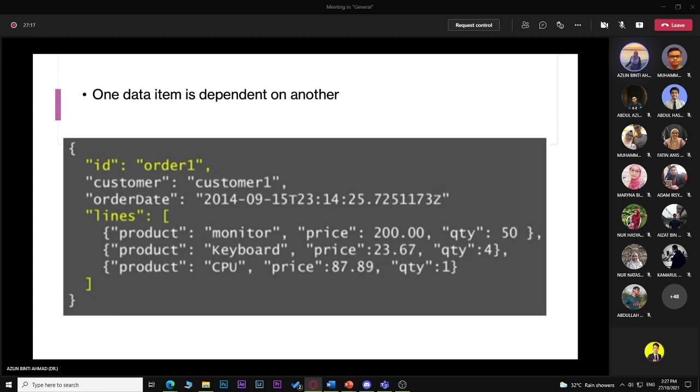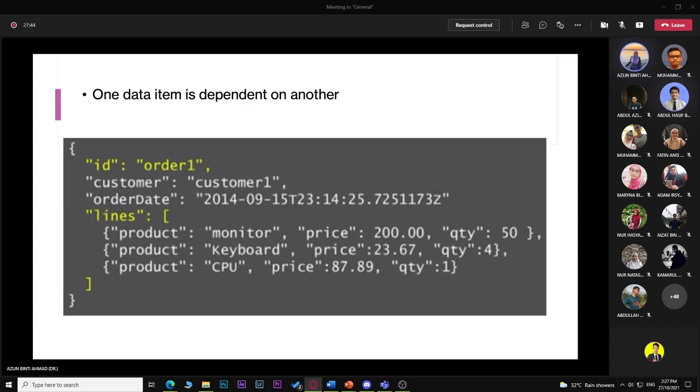And this one, we can see here, one data item is dependent on another, where we have order ID, and we have order and also the products. So which one depends on which? Which one do you think is the dependent one?